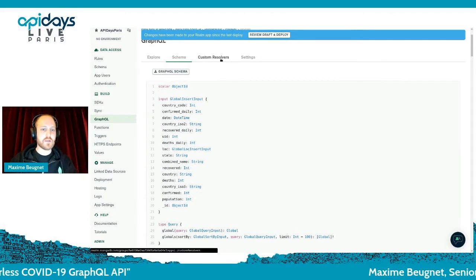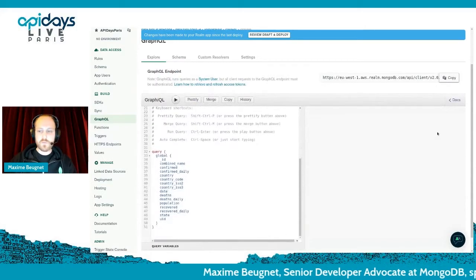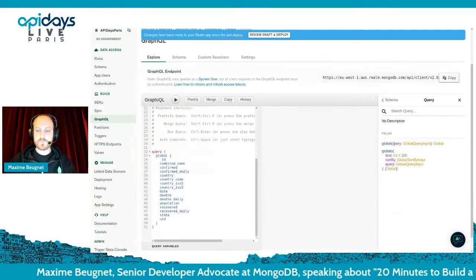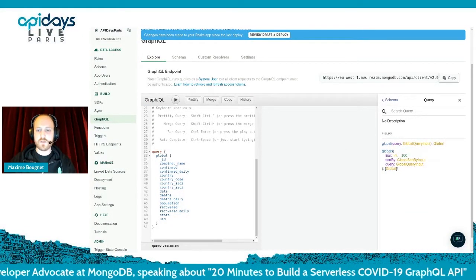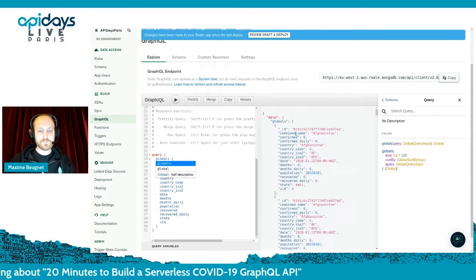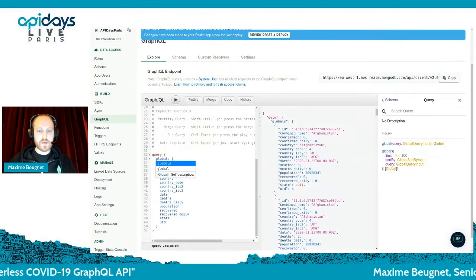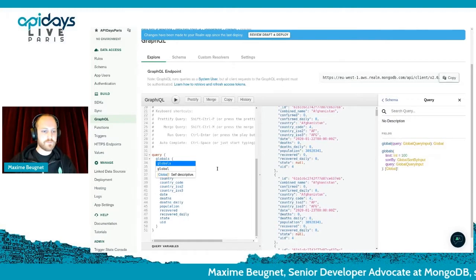And also I can build custom resolvers and have a few settings as well. From here, I have also documentation. So if I click here, I have some more documentation. So as you can see, I have actually 2 endpoints that have been created, global for the find one and globals. So if I add an S in here and we run that, I have actually an array now of results instead of just a single result.